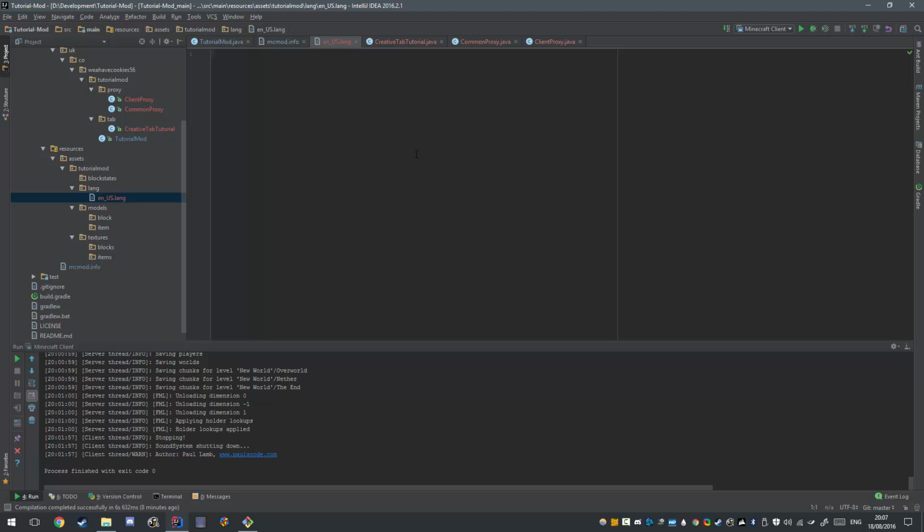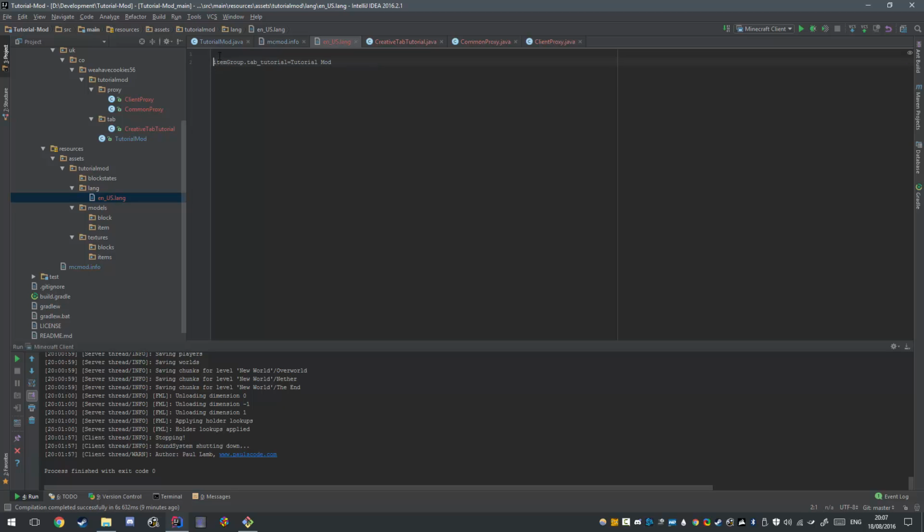And then we just want to put the name of our thing, so it's going to be item group dot tab underscore tutorial, so it has to be the exact thing. So when we were in game, we saw that it said item group dot tab underscore tutorial equals, and then we're going to say tutorial mod. I'm just going to call it tutorial mod, so that is the name of the tab. So after the equals, make sure there's no spaces here, and anything after this equals will be the translated name, as long as it's on the same line. When you go on to the next line, then it's a new thing to translate.